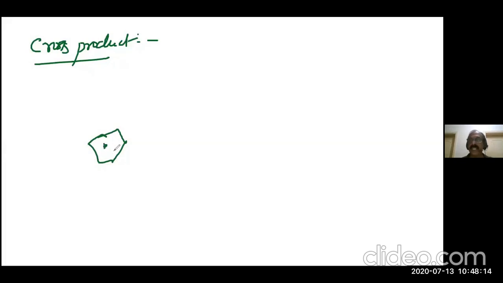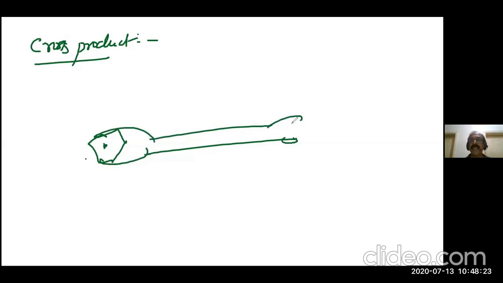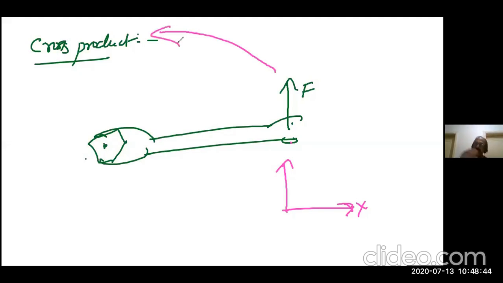Look, there's a nut placed in a machinery part or somewhere. We want to unscrew it. For that, we usually use a spanner, isn't it? You know spanner, right? We exert force onto this. Now this spanner, here I'm marking, is along the x-axis. The force is exerted in the y-axis, isn't it? Now here it makes a rotation in the xy plane. That means when I move the spanner, I'm making a rotation in the xy plane.